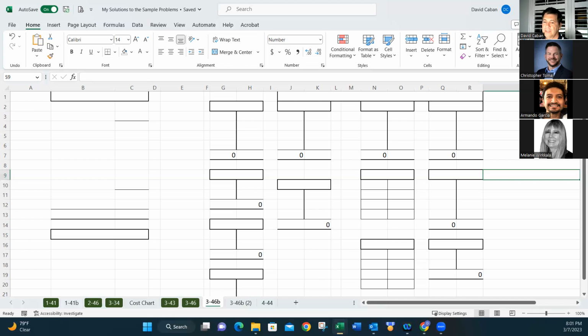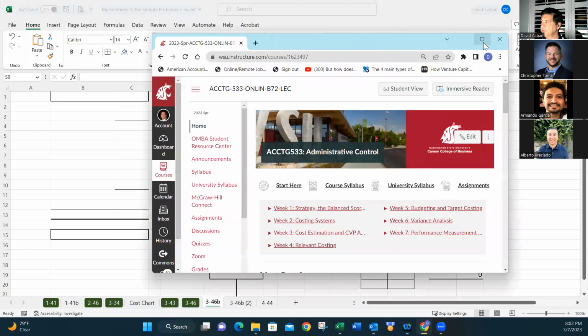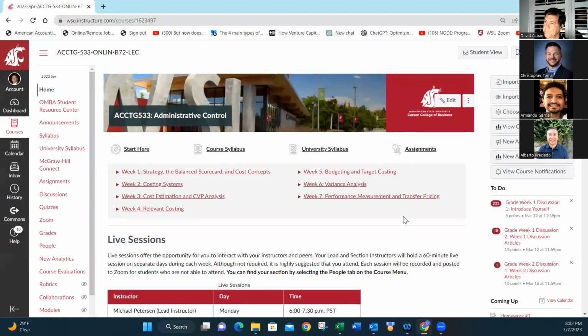So let me see if I can pull up the website. Here it is, but you cannot see the website, right? Can you see the website, yes or no? No, it looks like the spreadsheet. The spreadsheet, okay. What about when I do this? Can you see it now? Yes. Okay, good. So I'm sharing one of my screens, which is exactly what I wanted to do, but I just wanted to make sure.